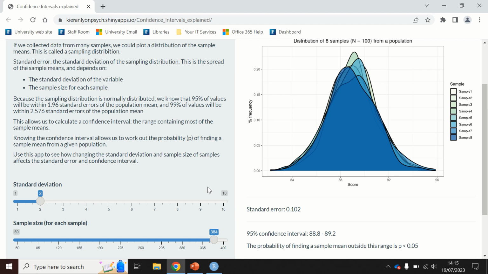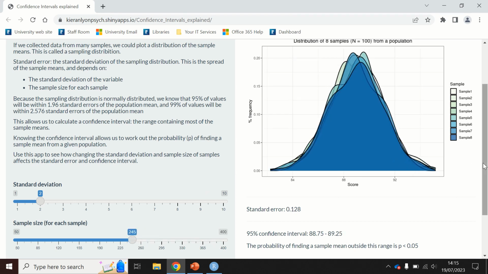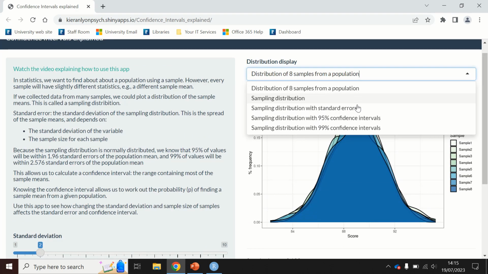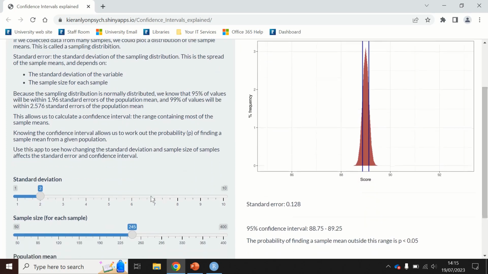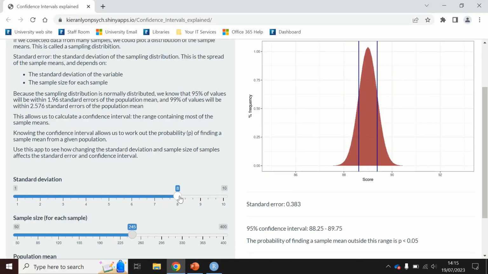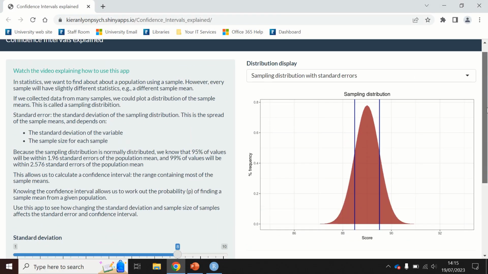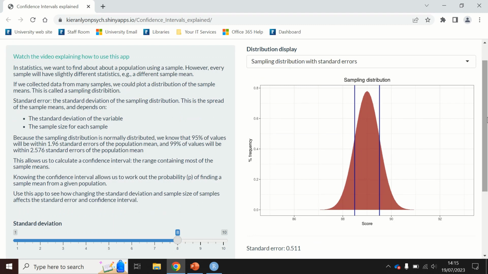These samples are showing us more similar things. Now, we can't actually change the standard deviation of our variable, but the point is that this is why it's important to get a good sample size, because the bigger the sample size, the smaller our standard error. So far we've got to standard error. Let me just change that a little bit so it's easier to see. Now, once we have our standard error, what we can actually do is we can create something called a confidence interval.